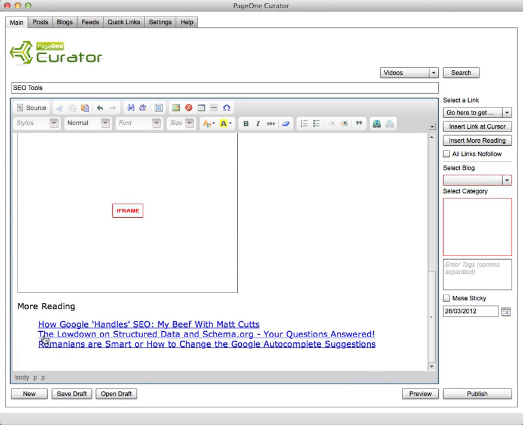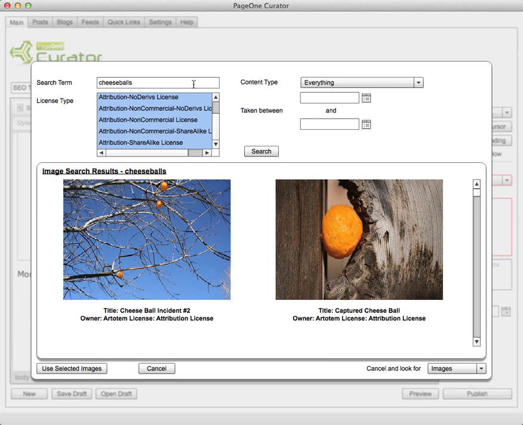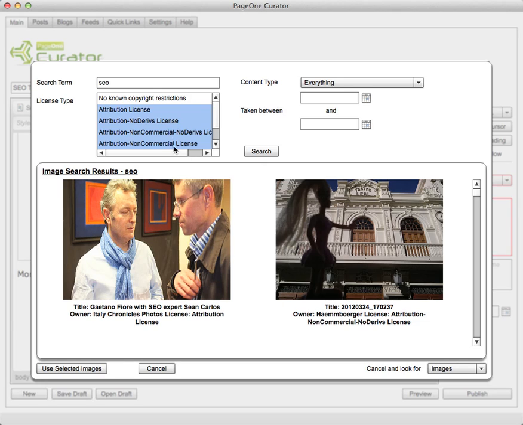And then lastly, I think I'll just jazz it up with maybe an image. So again, I can just select images here, click on search, and click on SEO. This will search over the Flickr database, and it will only search over the Creative Commons database. Creative Commons means that you are more or less free to use these images as long as you provide the correct attribution back to the image. An attribution can mean normally referencing the author, or the photographer in this case.